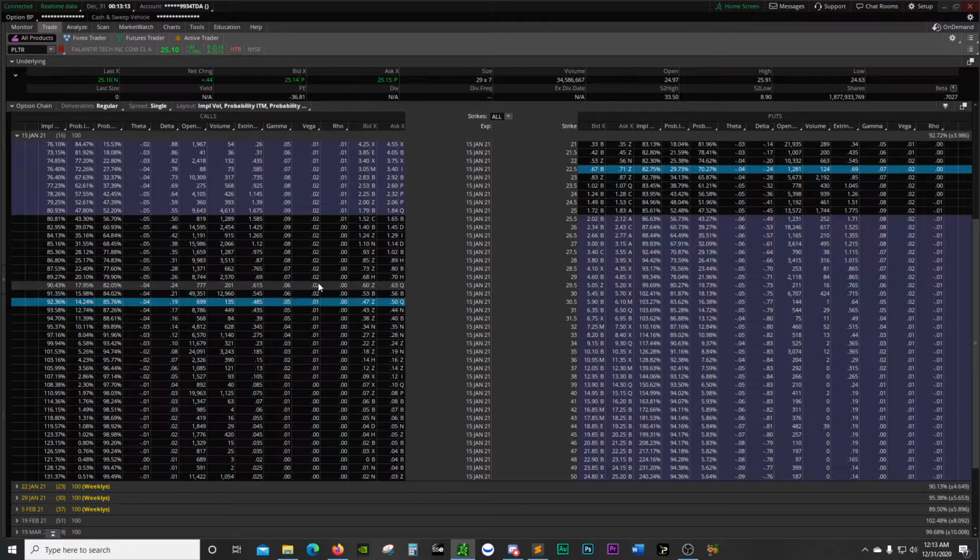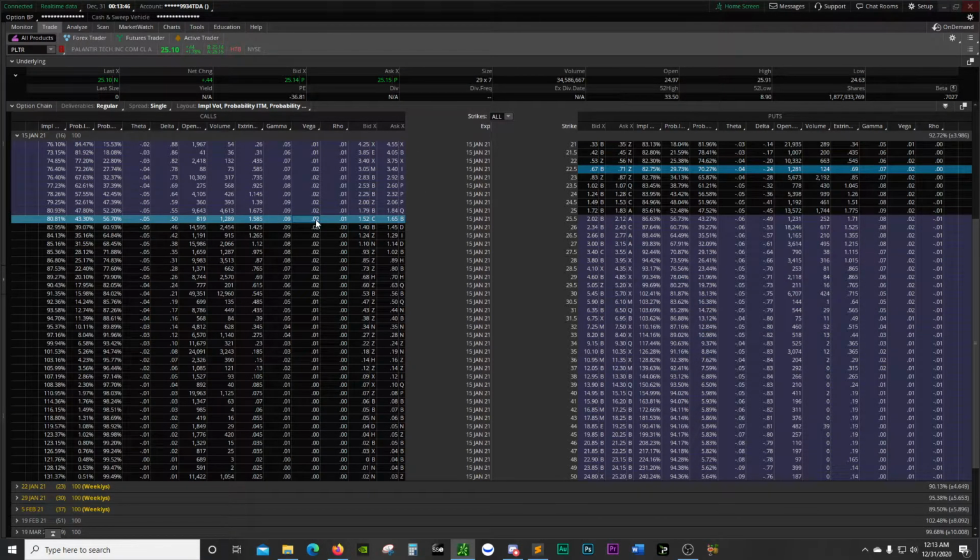Okay, so Vega is the next one, and this shows the rate of change between an option's value and the stock's implied volatility, essentially showing the option's contract sensitivity to volatility. So Vega will indicate the amount an option premium changes due to a 1% change in implied volatility. So in this current example, we're looking at 0.02. So let's go back to at the money. So 0.02. So for every 1% of IV change, the option price will change by 2 cents, right? So that's what this Vega means.